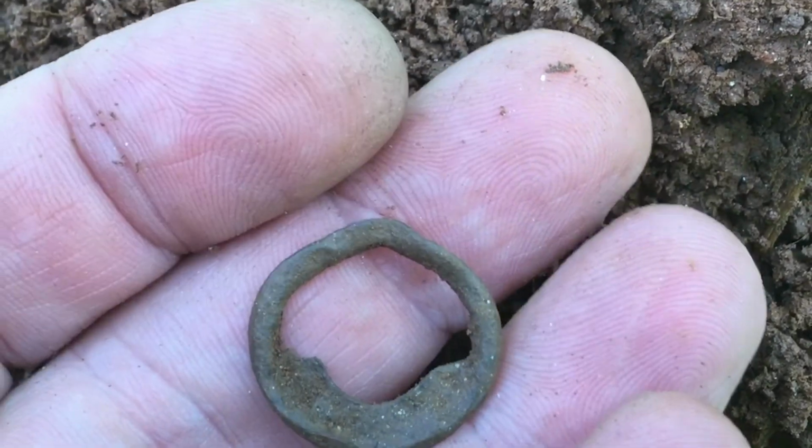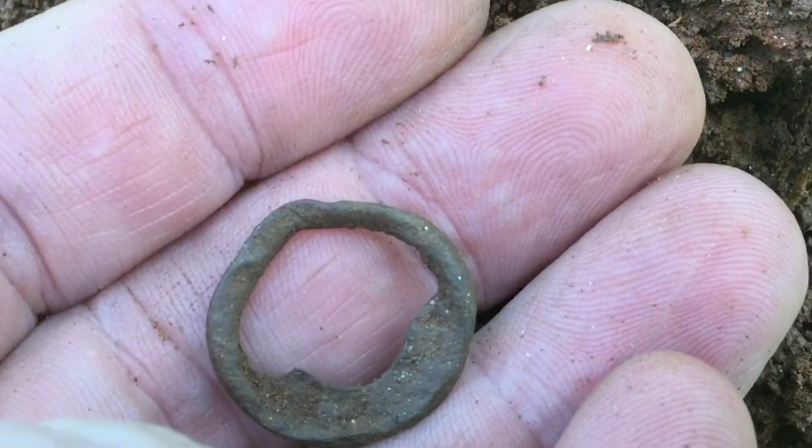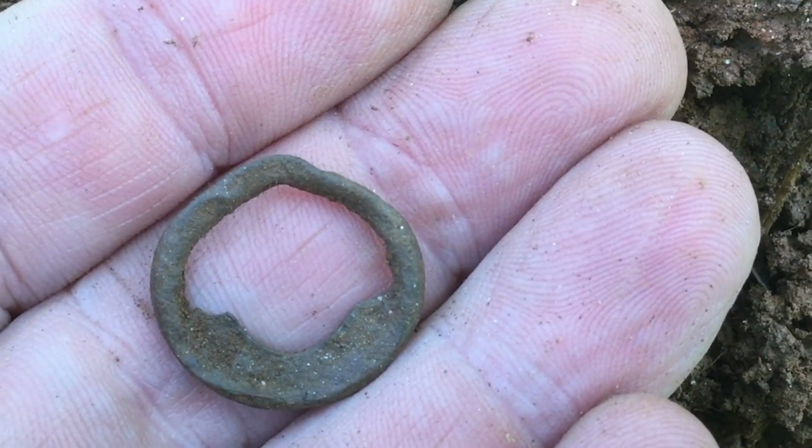I'm going to have to call it an evening. I may come back over here tomorrow. Other than this, the only really good thing is the button and those two pieces of bling. All right, next target.